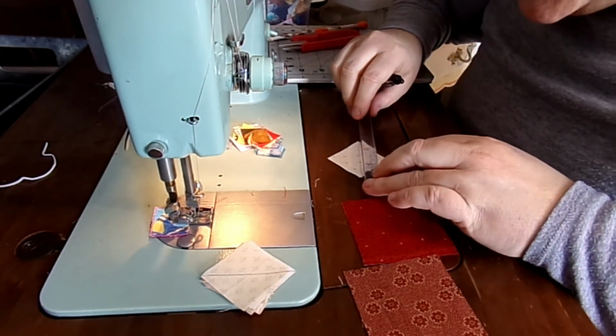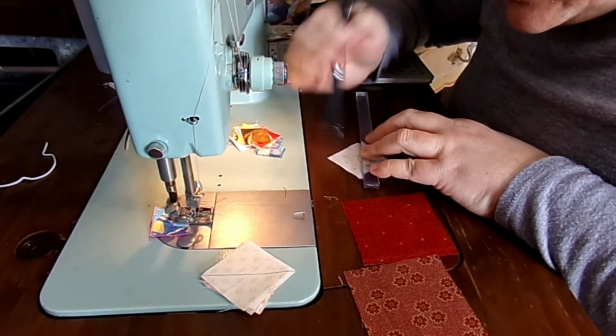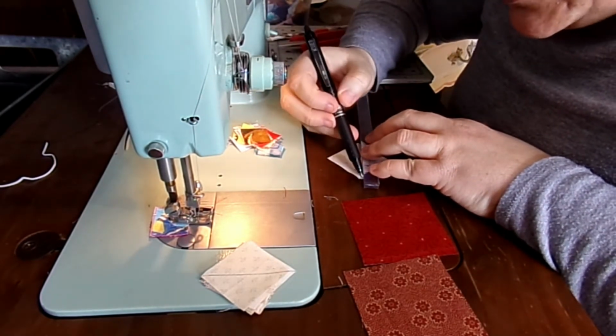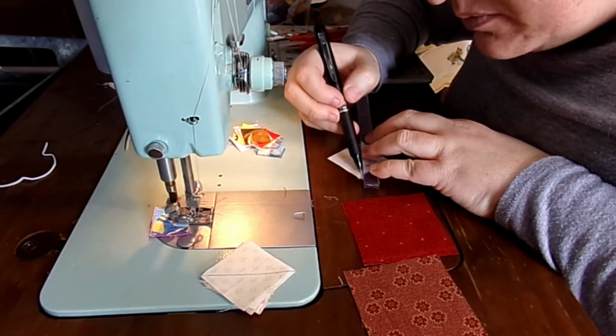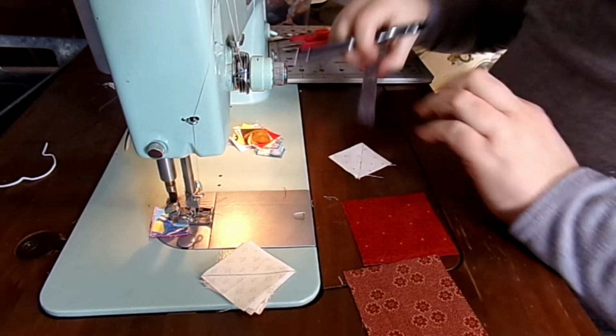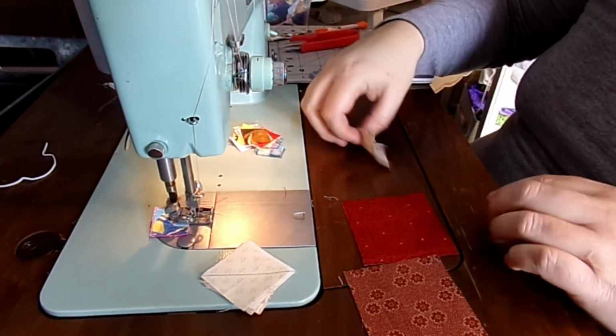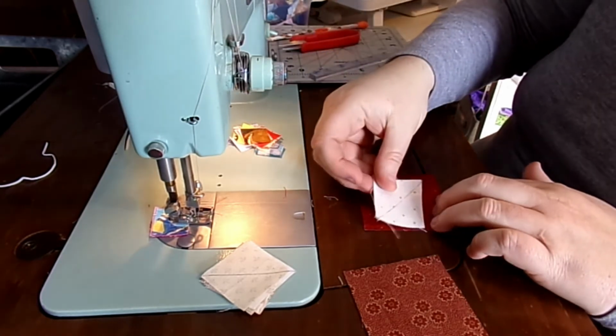What we're going to do is put the ruler on each point, and then I'm going to draw a line. I'm using a friction pin, even though this is my cut line. It's not my sew line, but it's my cut line, so that line's going to be cut off, so I don't feel bad about using the friction pin.